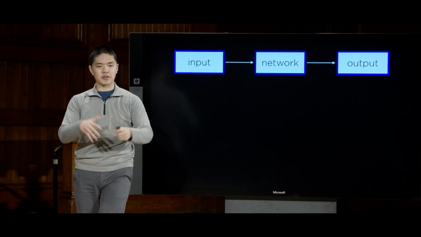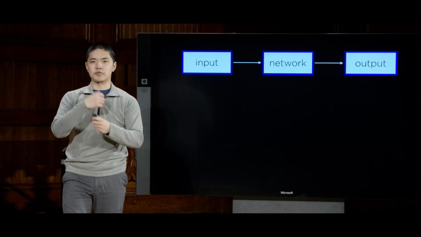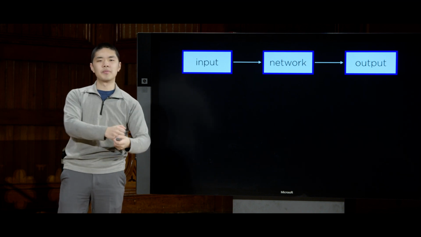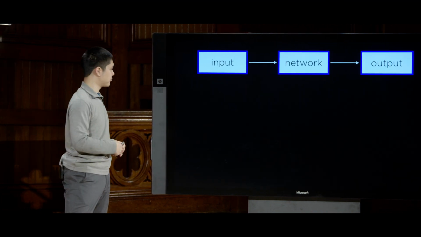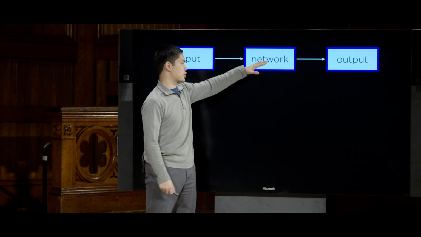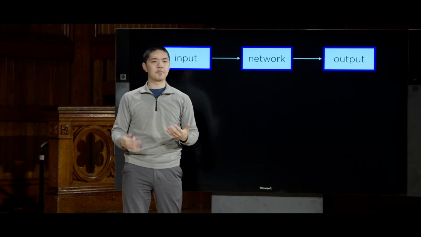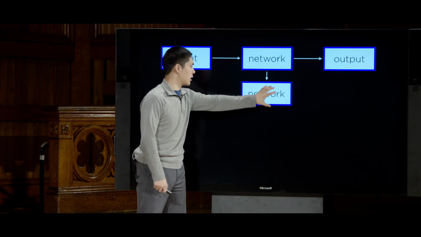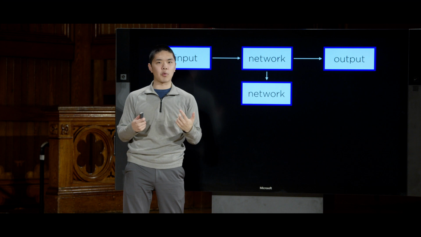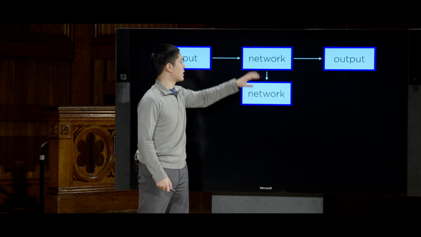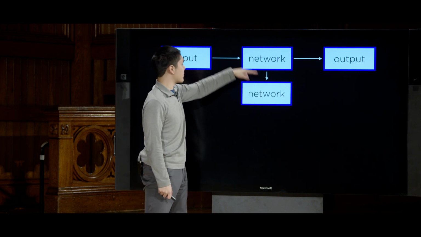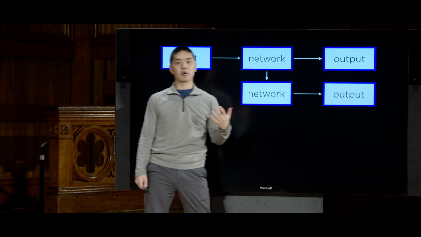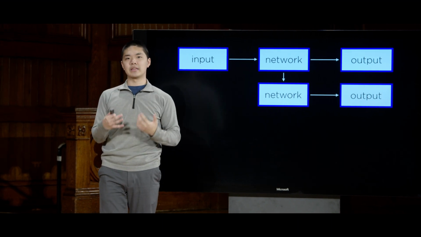And you could imagine that Microsoft has trained this by running a whole bunch of training samples through the AI, giving it a whole bunch of pictures and what the appropriate caption was, and having the AI begin to learn from that. But now, because the network generates output that can be fed back into itself, you could imagine the output of the network being fed back into the same network. This here looks like a separate network, but it's really the same network that's just getting different input. This network's output gets fed back into itself, but it's going to generate another output. And that other output is going to be the second word in the caption.